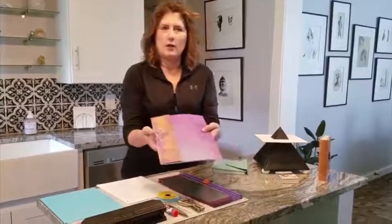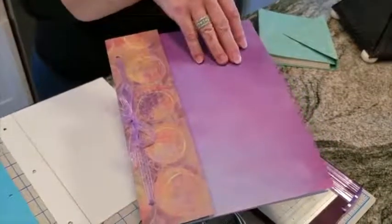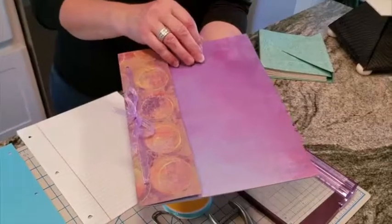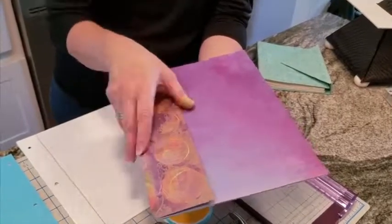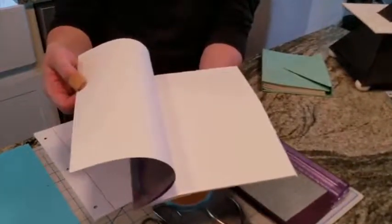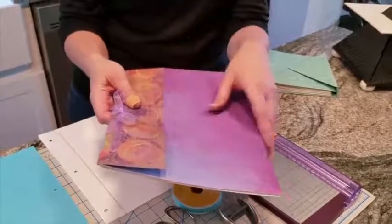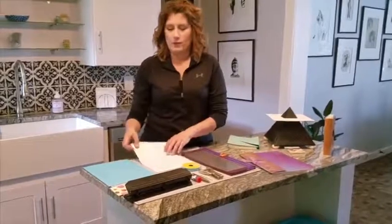Today we're going to make a very simple book like this. We're going to use ribbon to bind the book. I used a little accent paper and picked a cover and back cover in purple — you can pick any color or pattern. One of my favorite things to do is shop in the paper aisle at Michaels. The pages in this book are blank — just plain copy paper. This book is the size of a piece of copy paper, so I didn't even have to cut or measure. We're going to make it with notebook paper today because notebook paper already has the holes punched in it. If you use copy paper, you would just need to punch your own holes — that's the only difference.